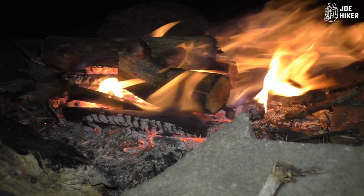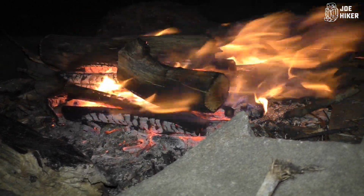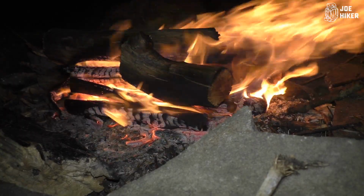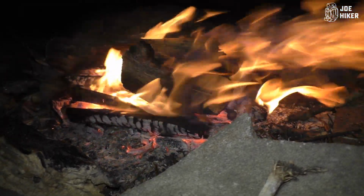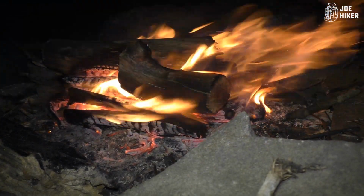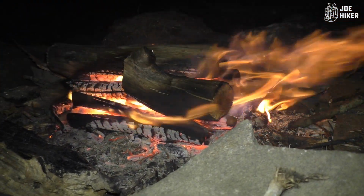But I had to process more wood just to get wood that was the right thickness so that it would combust. And I've got a nice bed of coals going here. Even these big fuel logs are burning. So that dead tree, even though it had been dead for a while, and it had some splits in it where I did see some water got into it, but it's burning for sure.